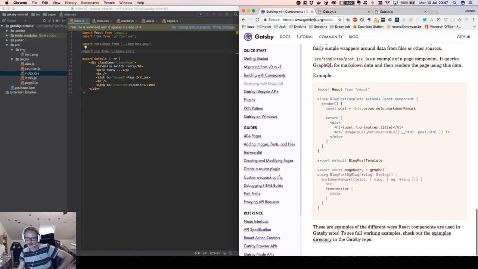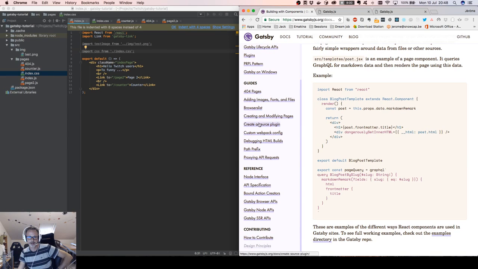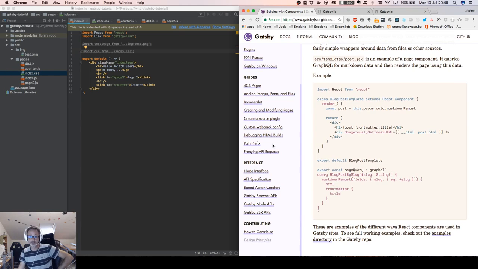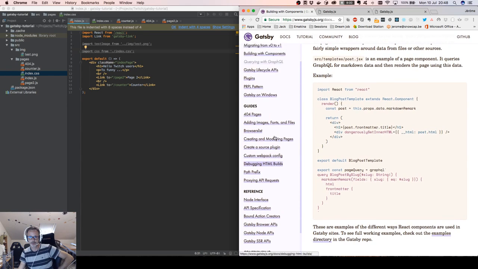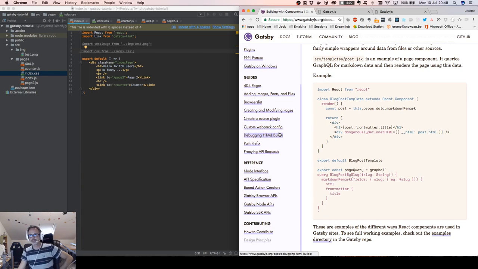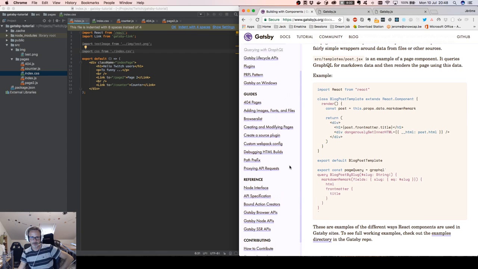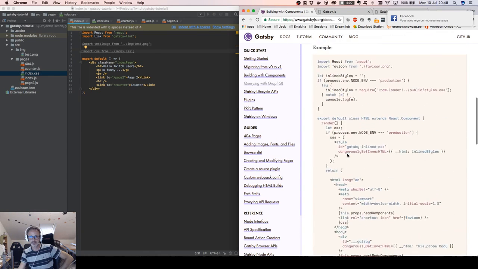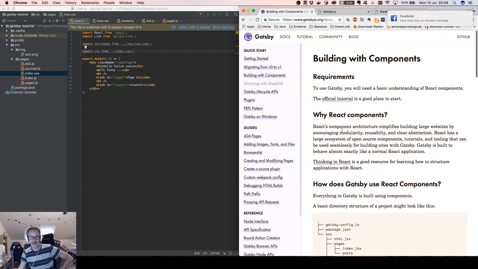Example of different ways React components are used in Gatsby, see Fluent. Check the example directory. Okay, maybe later. Is there anything we should see before that? And guys, if you have any recommendation, if you want to go further on something, don't be afraid to ask, because since the tutorial is over, I will go wherever I can find funny stuff. Of course GraphQL was one of them, but maybe we can check for a more simple use. I would like to have more information about the CSS, but I don't see anything about that.